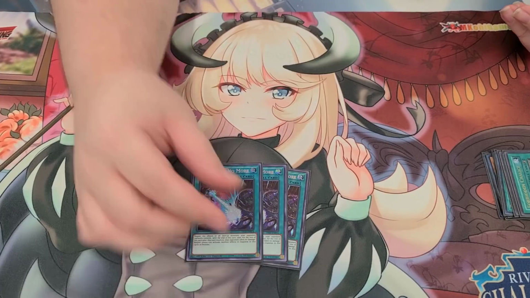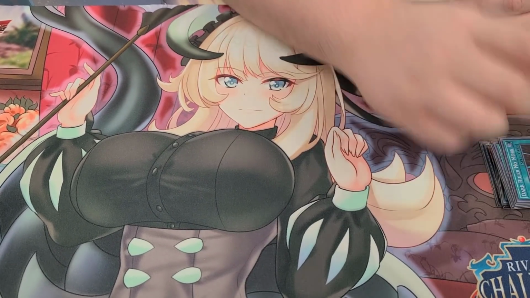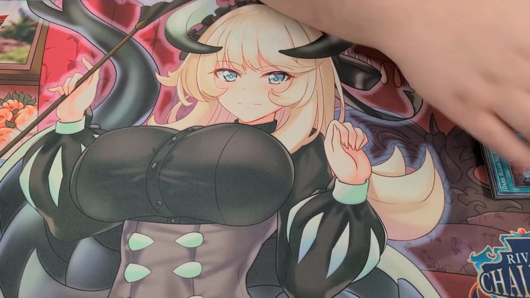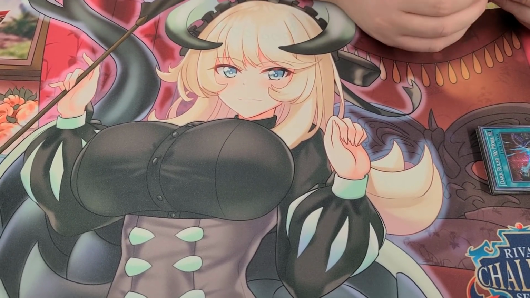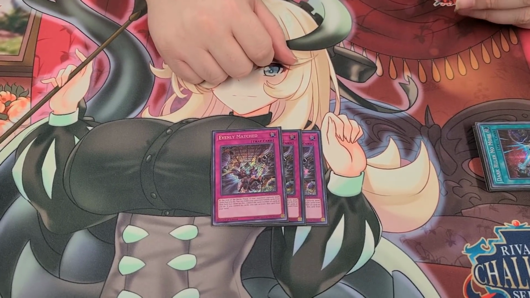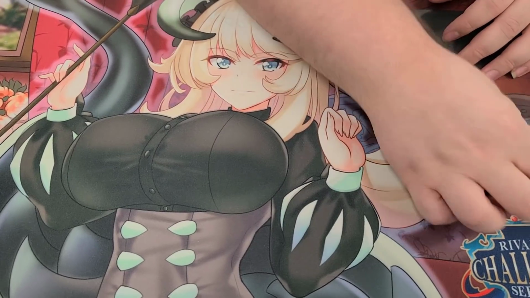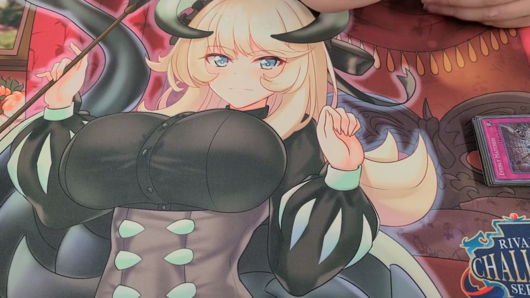Another staple that everybody should have. 3 Dark Ruler. Basically tells your opponent no. So that's why we play it. Another card that I'm kind of 50-50 on. 3 Evenly Matched. Evenly, I know, goes back and forth, but I still like the card. It's so versatile. Hits back row, hits major combo decks, so I like it.